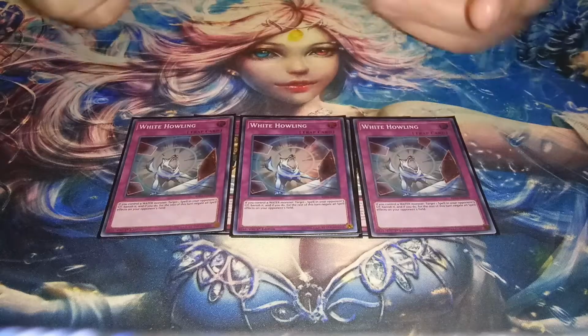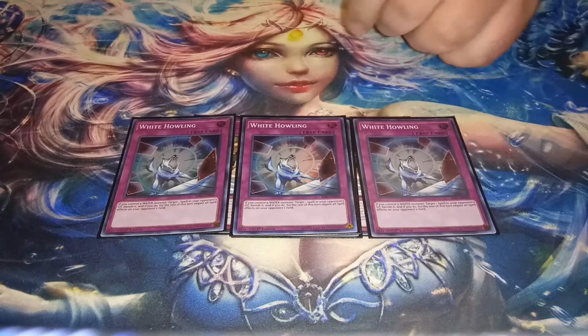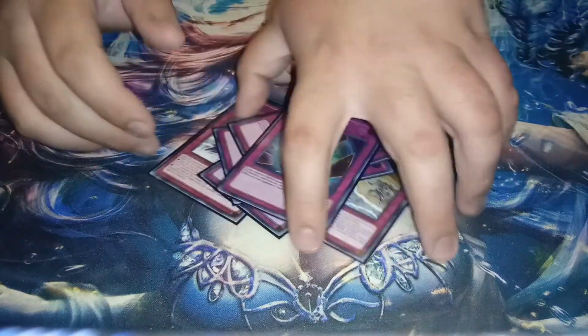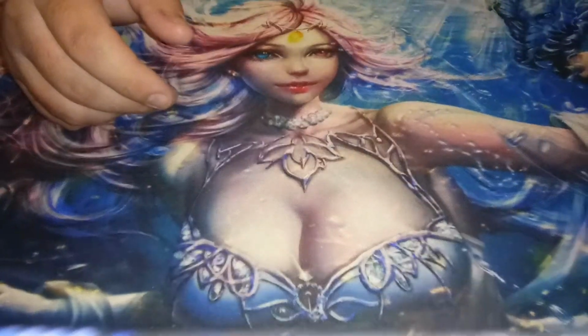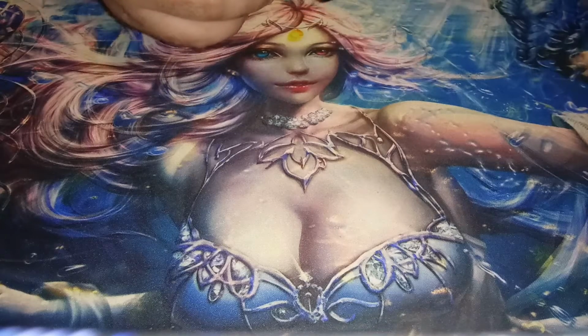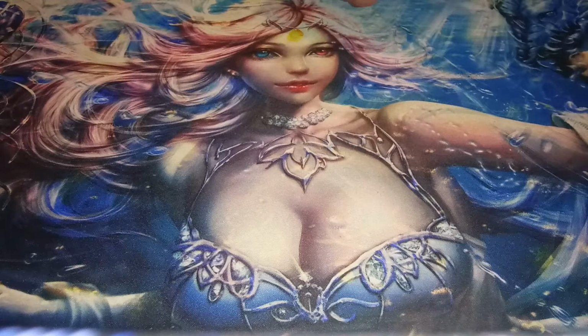Like, turn two, just the grind game really helps out. It keeps your opponent from using some spells. So yeah, just a solid tech option right there. But again, those are the last three slots. That's up to personal preference on those. But I do think White Howling is a really good card to play there.